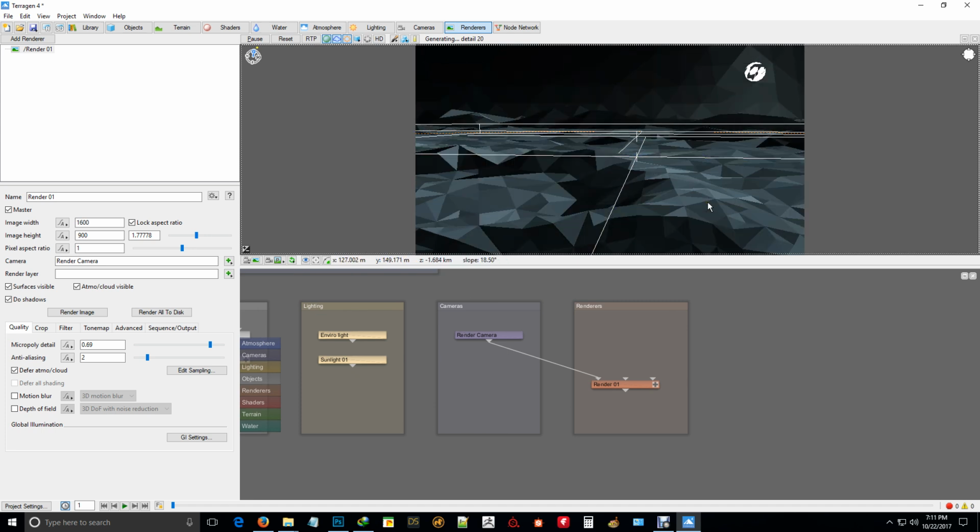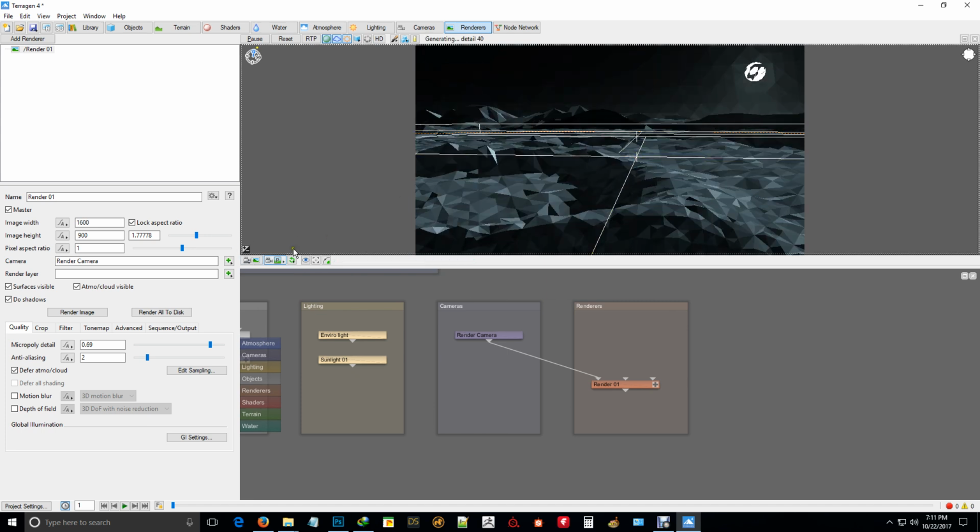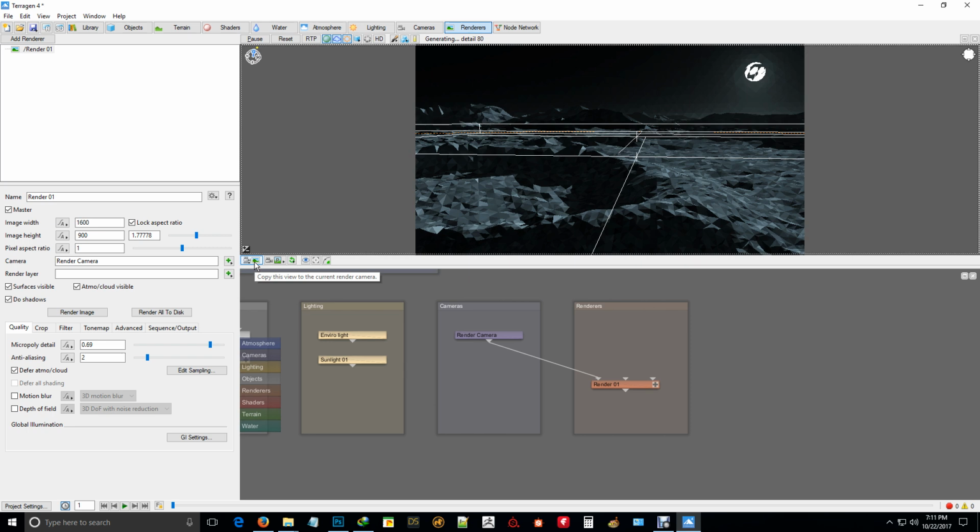Okay, we'll set up for the final render. Everything's there, and if you're moving your camera in Terragen, you've always got to hit this little button here, copy view to render camera, or else you just lose your position of where you were. So click on that, and that automatically copies the position of the camera.